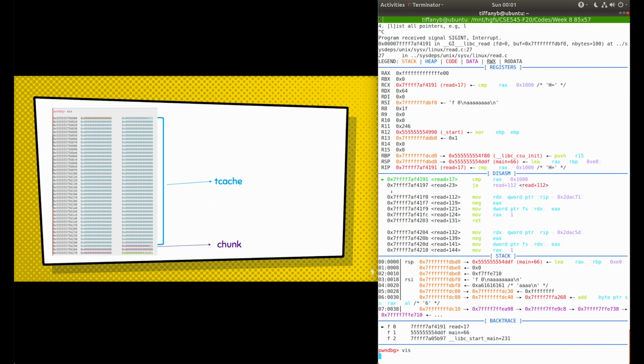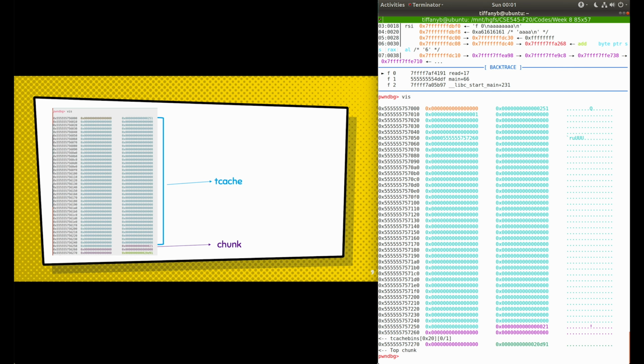And then let's look at the heap again using this. Now we found that there's something changing in Tcache. You can compare what is shown on the right hand side with the picture on the left hand side in the slides. We found that the difference has two parts.